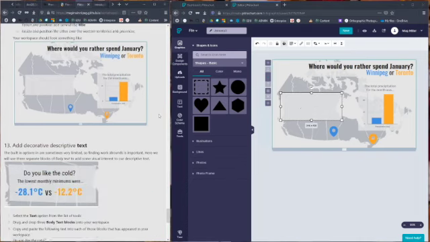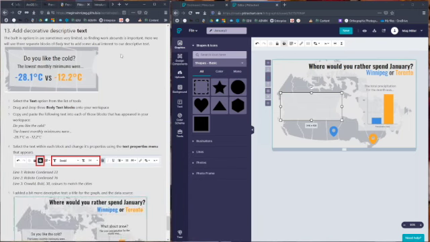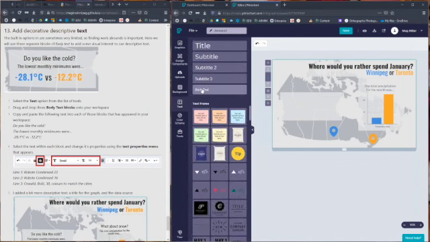So now what we're going to do is add some decorative descriptive text. We could just paste text in all in the same font and all in the same size, but what we're trying to do is make something engaging and visual for our end user. So how we're going to do that is with 3 separate text boxes, so that we see 3 separate text blocks so that we can arrange things as we want. So what we need to do is go to that left-hand side text menu, and then we are going to use 3 body text blocks.